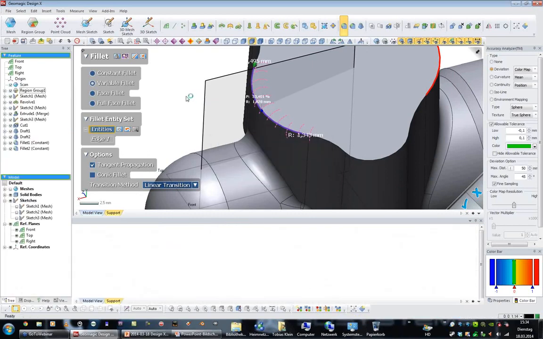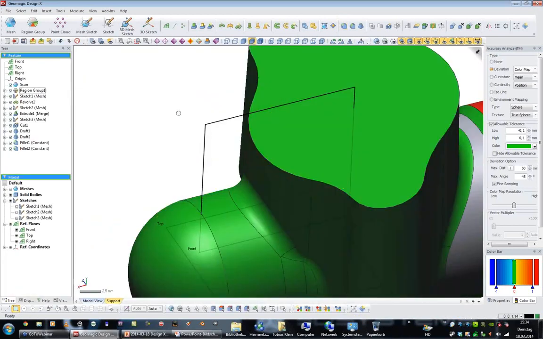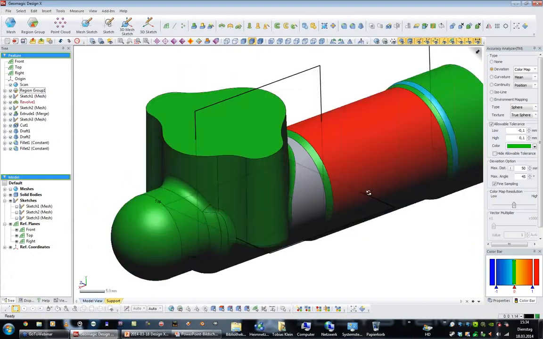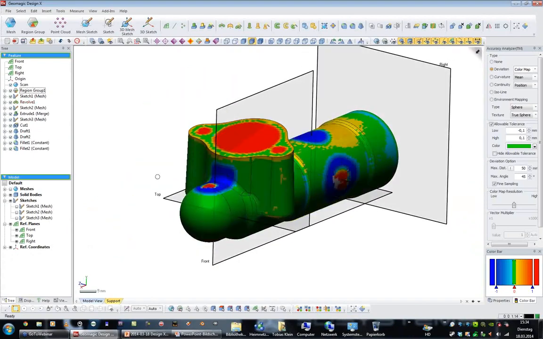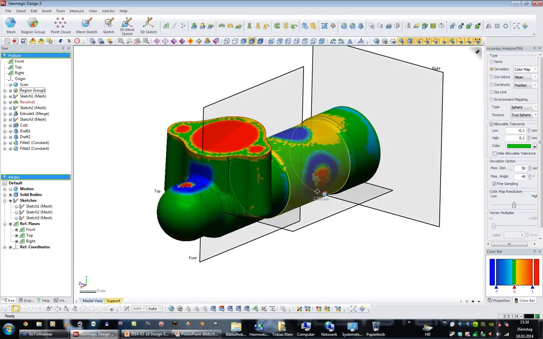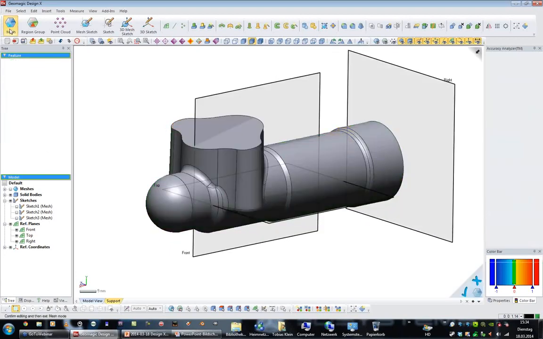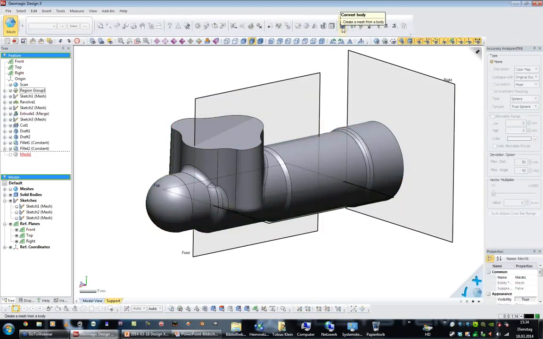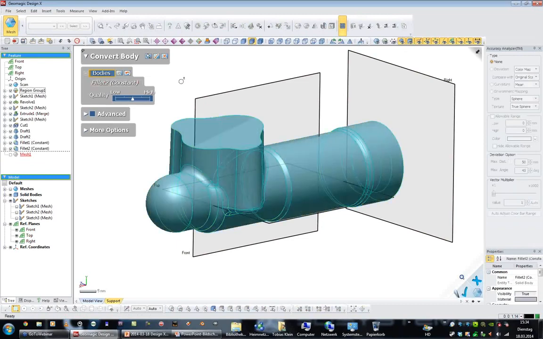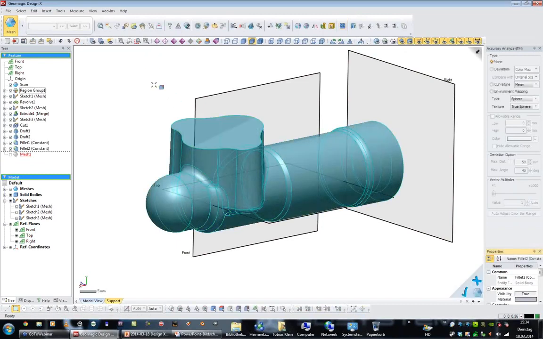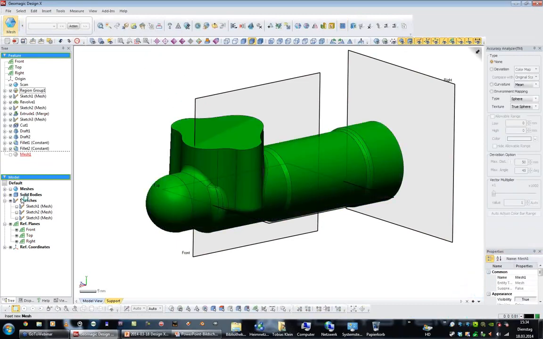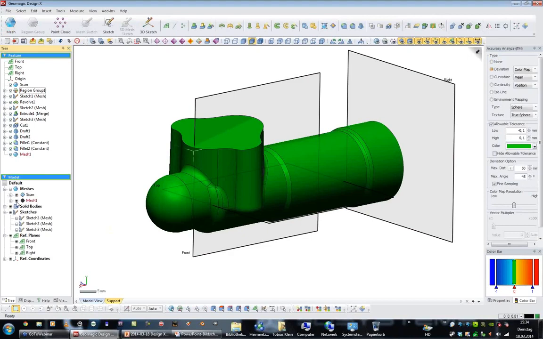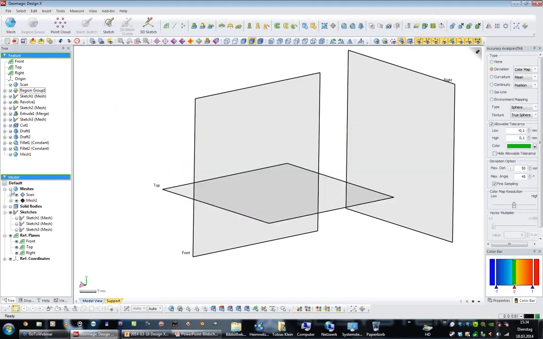Okay. How can I check whether a design is printable or generally manufacturable? The design as it is is not yet printable, but we can generate a mesh from it. We just convert this body back to a mesh, and the mesh itself is of course printable. So we can compare that with the original mesh.